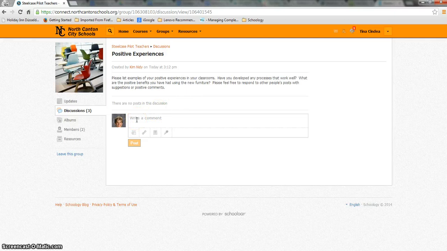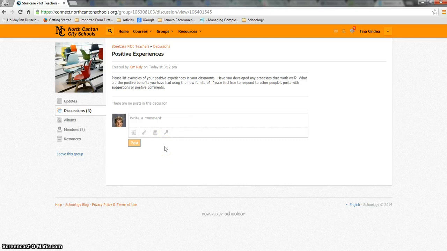So you can come in here and you'll notice that your picture will appear to the left-hand side of the comment so everyone will see who you are and see your name when it posts. You can write the comment. You can do some things like attach a file, attach a link, a resource, or you can actually record an audio or video recording for your post.